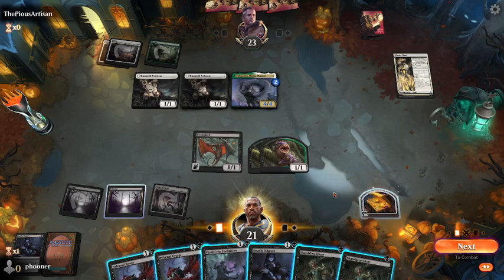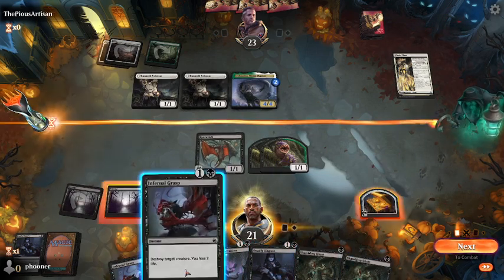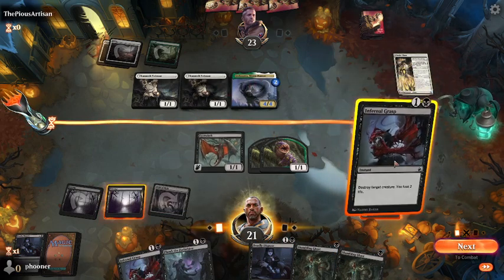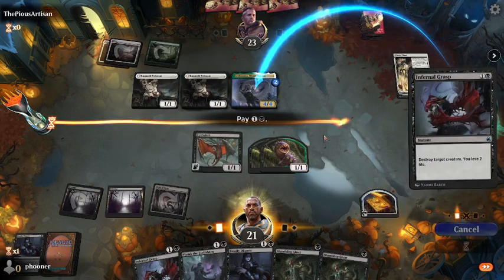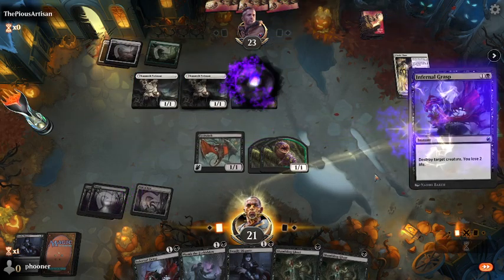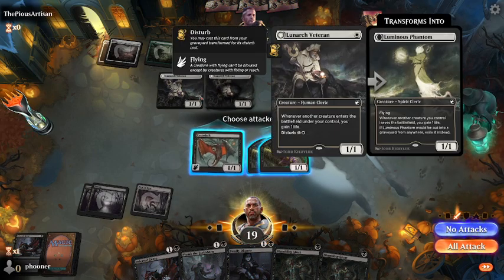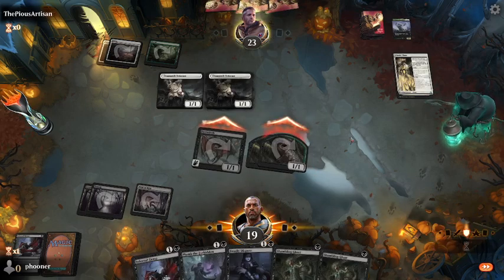Wow, we didn't get any lands there. That's crazy. Well, let's run out Infernal Grass. I don't like using my treasure for this, but that guy is gonna get out of hand pretty fast. And I am going to slam all my dudes in.